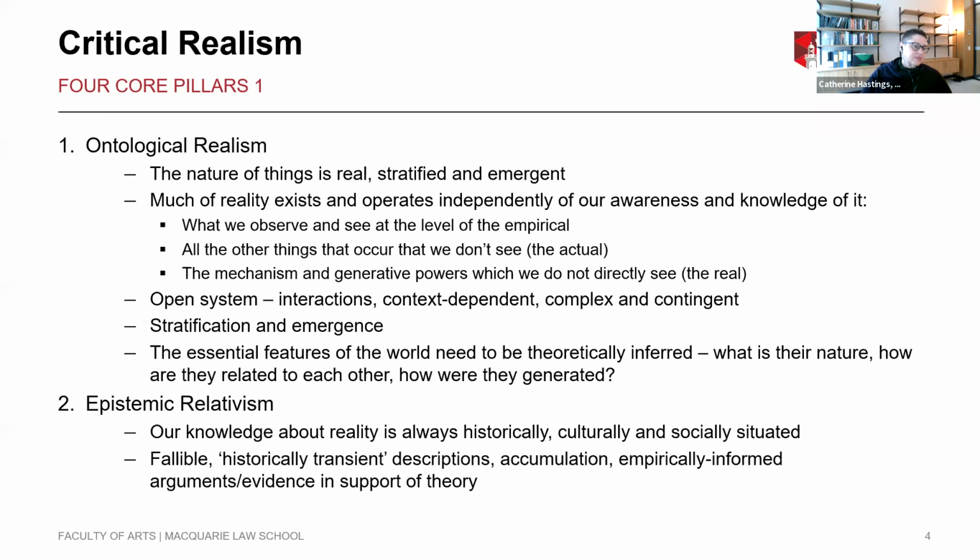The second thing is that we, as in the social world, are operating in open systems, which means that mechanisms interact, they're context dependent, their interactions are complex and contingent. Thirdly, we live in a social world that is stratified, and what I mean by that is that there are different hierarchical places within social reality that are connected to each other.